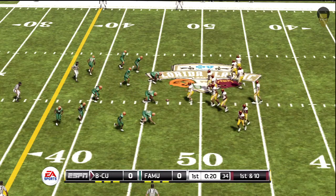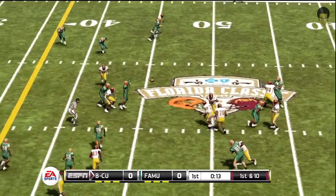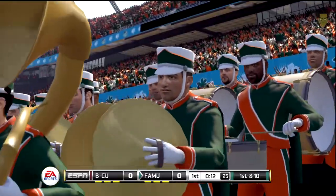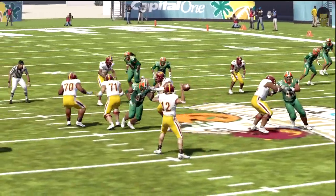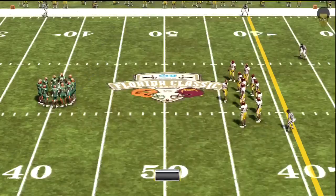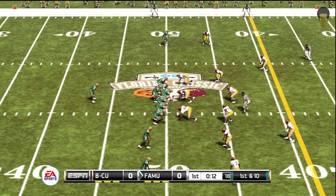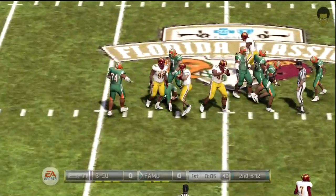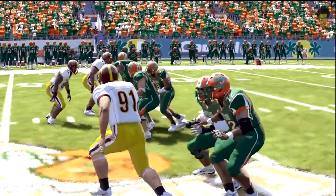From the 47-yard line, first down. The quarterback in the gun, empty backfield, five wide receivers in the formation. Throws it — and it's picked off. This safety always seems to be in the right place at the right time. It's no surprise that he comes up with the interception. From midfield, it's first down. Dowdell looking to throw on first down and he's going to be sacked. He has one job on passing situations — get to the quarterback — and he did that job very well on that play. Still, only about two yards lost on the play.